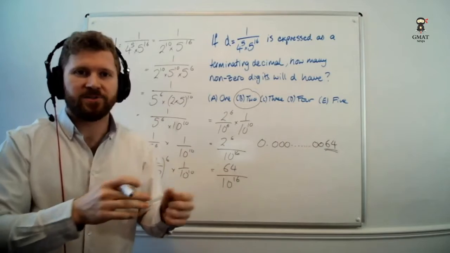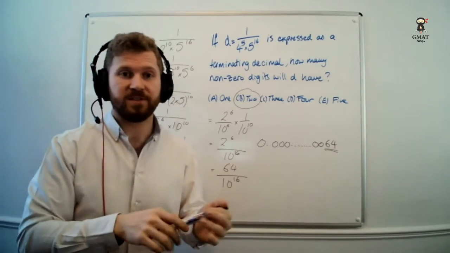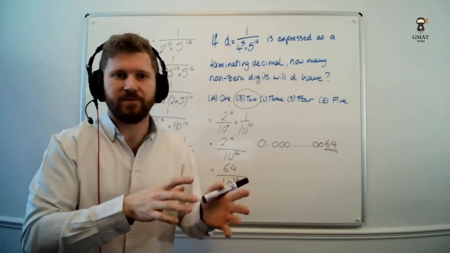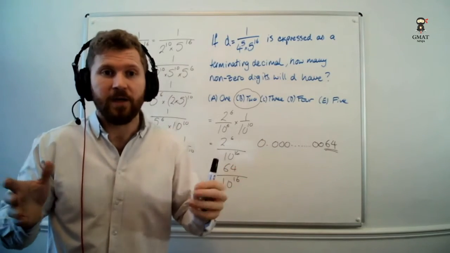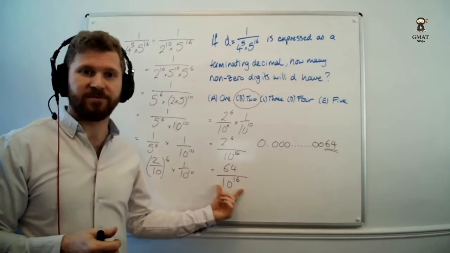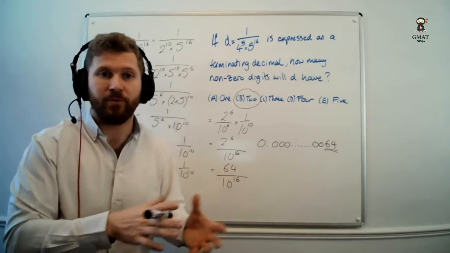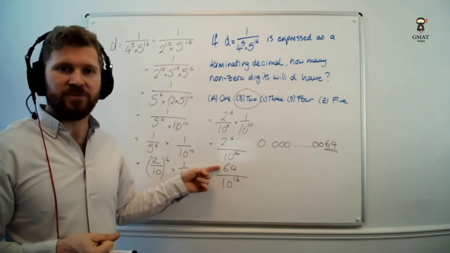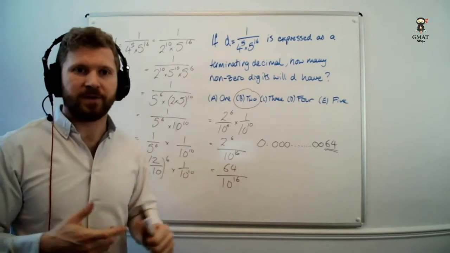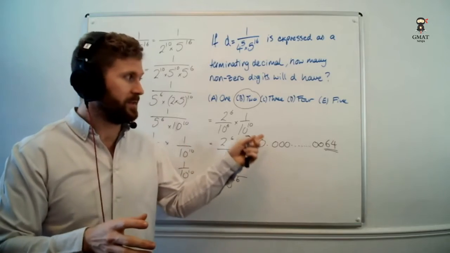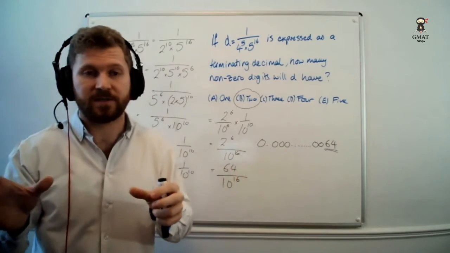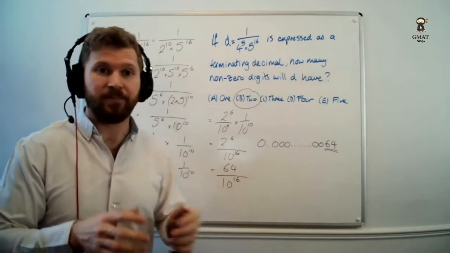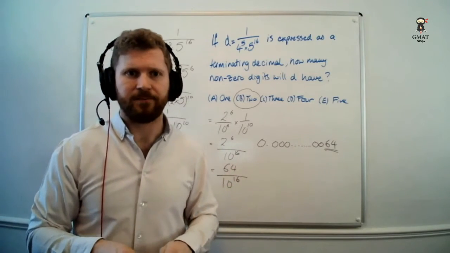So as I said, in these questions where it's asking you about the number of non-zero digits in a terminating decimal, or even if it's asking something about the number of trailing zeros in a very large number, what you're looking to do is isolate powers of 10 and kind of get them out the way. They're going to be helpful in the question, but that leaves you to play with the other part of the question that will give you the number in this terminating decimal, or the number at the start of a large number with lots of trailing zeros. If you can isolate those powers of 10, now you've got a way into these questions.